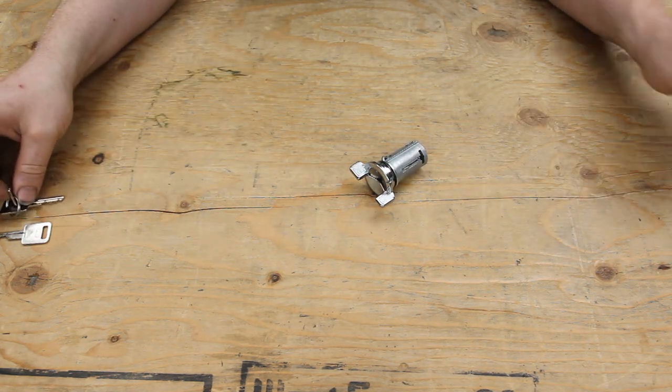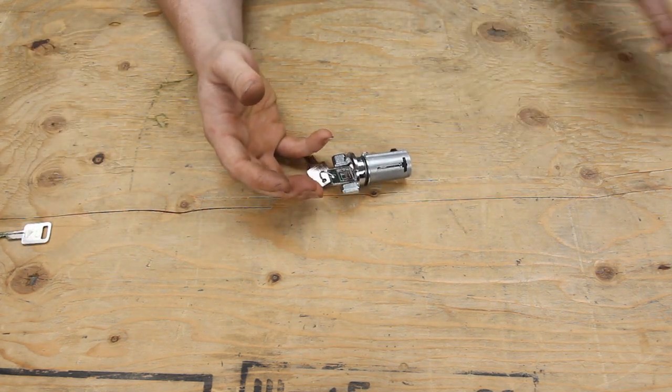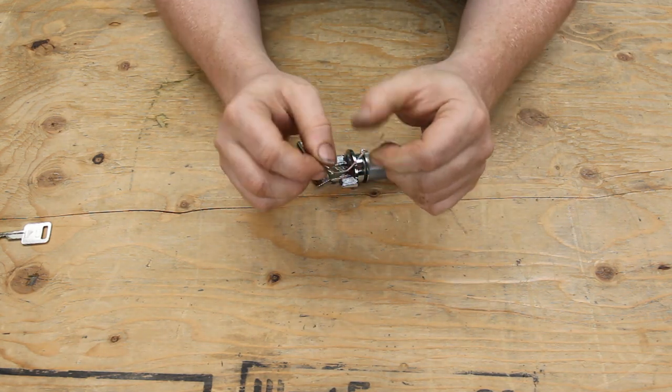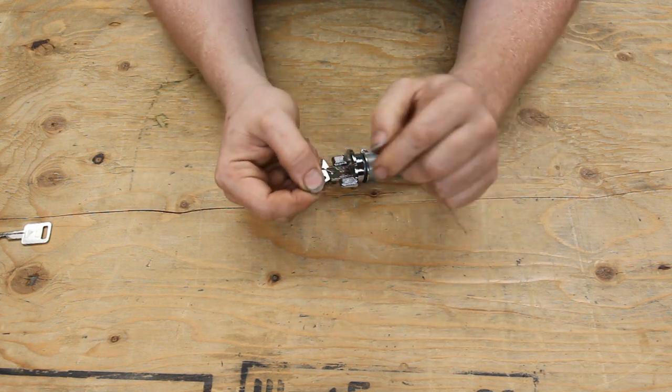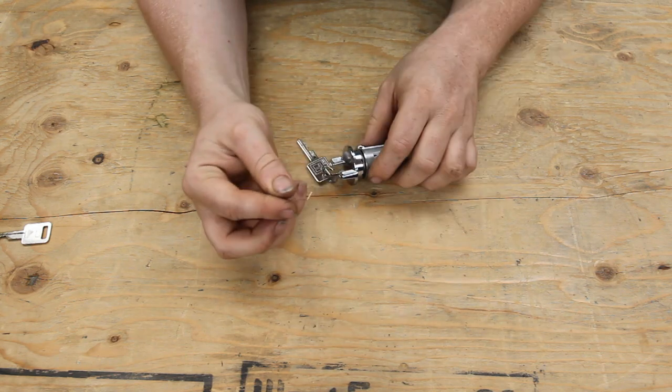Anyways, for this, you are going to need the lock cylinder, you're going to need your keys, and you're going to need a little piece of metal. I'm using this here. The instructions specify to use a paper clip, but a piece of welder's wire works great. Just make sure you have a bend here of about six millimeters or so.